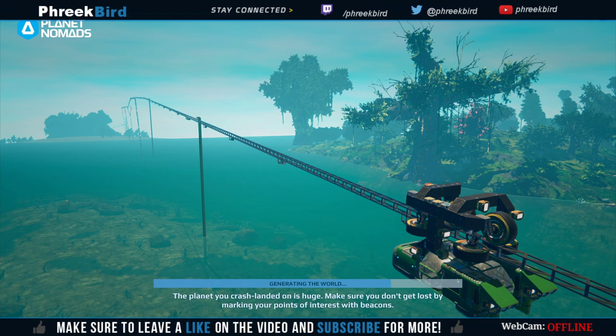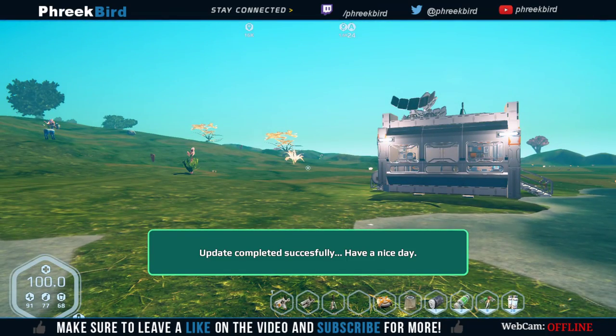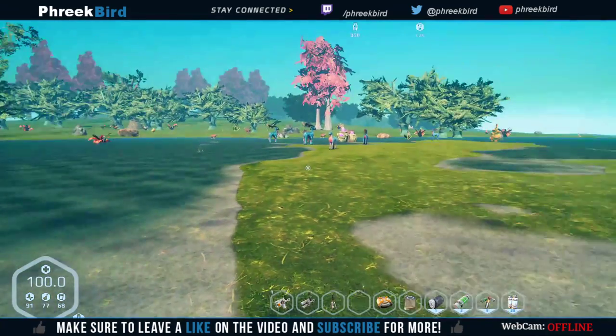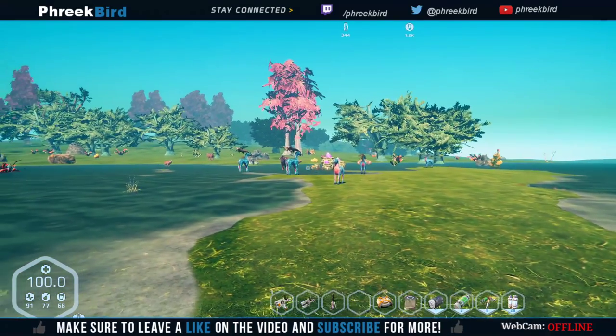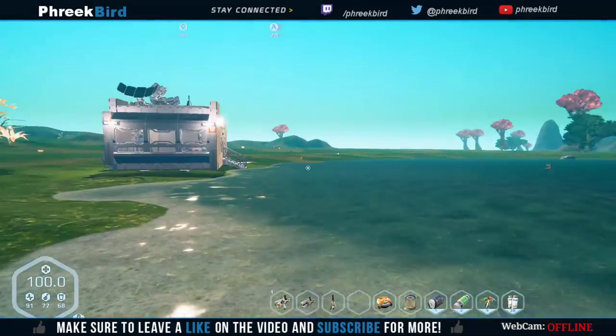and I had to turn off the game real quick because all of a sudden my AI started upgrading. Update completed successfully. See? Have a nice day. I don't know what that did. All I did was scan a bunch of stuff. Like, used my scanner to scan the deer, the eggs, the cow, their eggs.